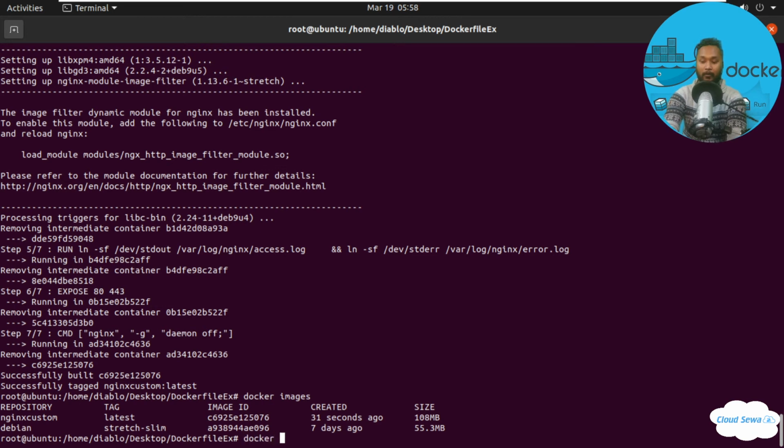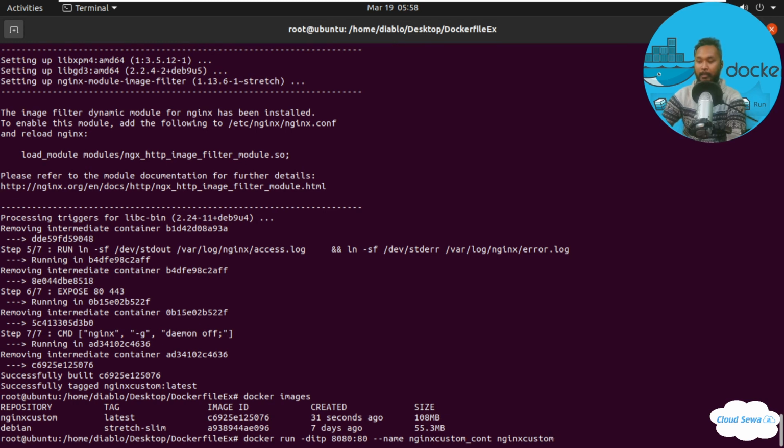So docker run, I'm going to run in detached interactive mode. I'm going to provide a port. The port is going to be 8080, which is mapped to the default 80 port. I'm going to name the container nginx-custom_container, and the image I'll be using is nginx-custom.